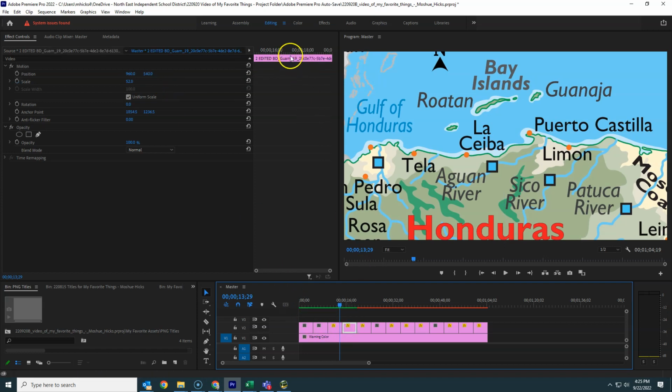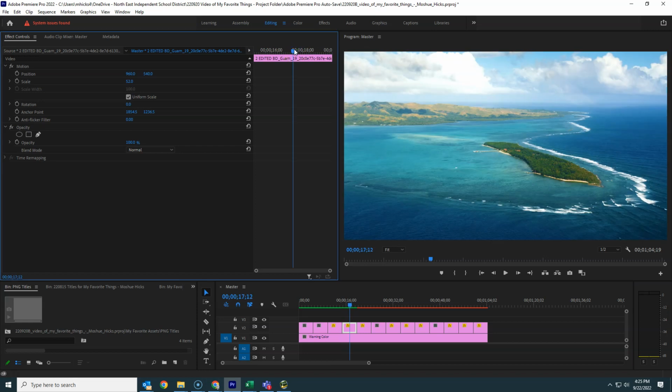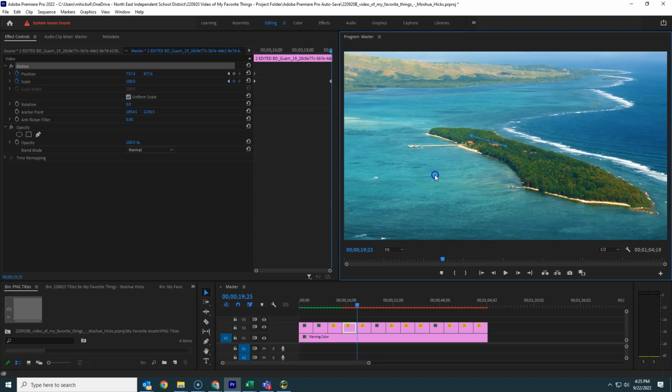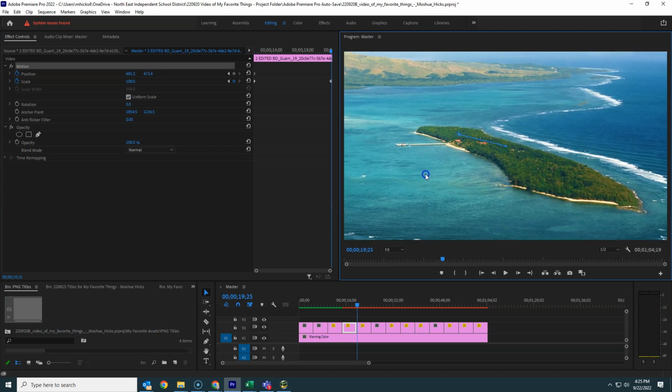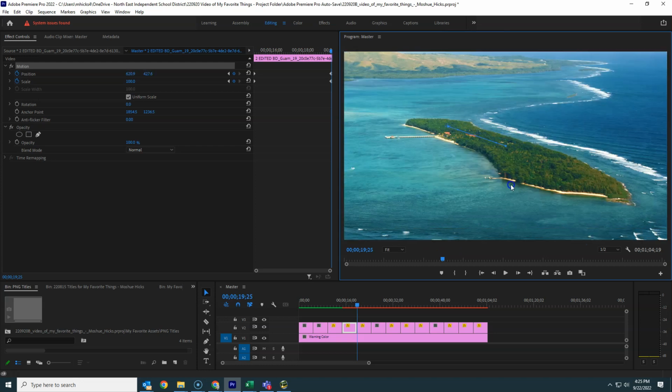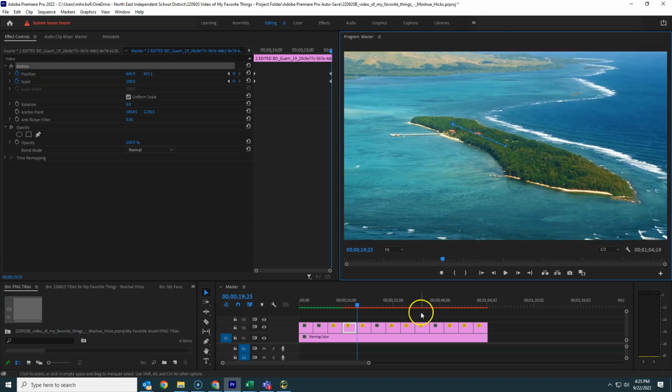Let's do the rest of this category. One way to get there is to click right here with these numbers, press home, and keyframe position and scale. I'm pressing the end key on the keyboard. Maximum zoom is 100, and then I can move this picture around and decide just where I want it. The key is to not move it too far. So now it's going to be concentrating on that island.